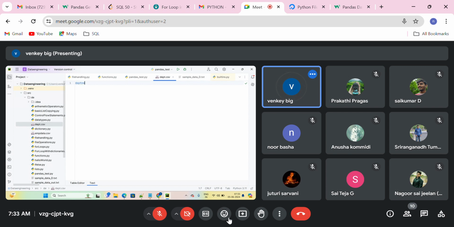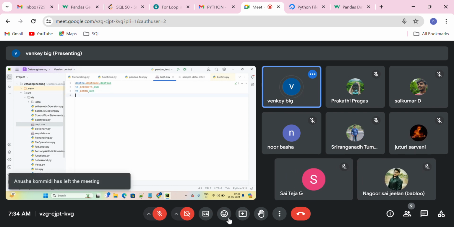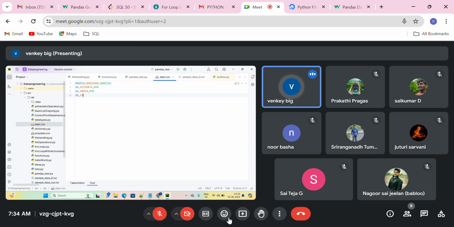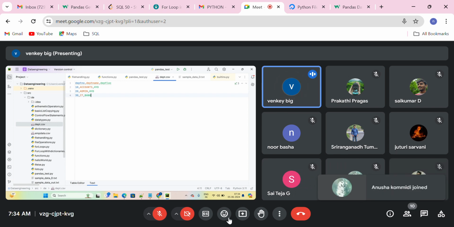Department number, department name, department location, right? 10th department, its name is accounts, and the location is Hyderabad. 20th department, it's administration, Hyderabad location. 30th department, it's IT, Bangalore location. Okay. So this is my departments table.